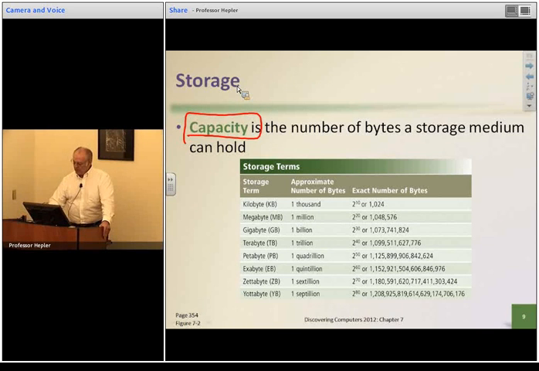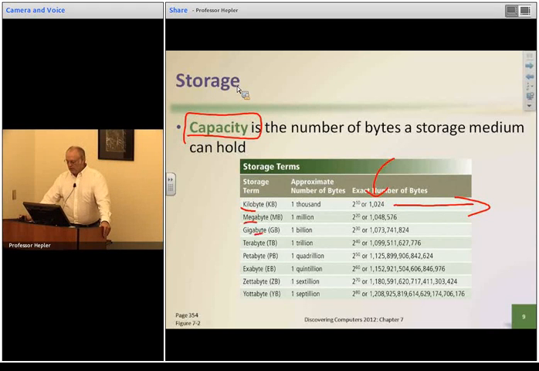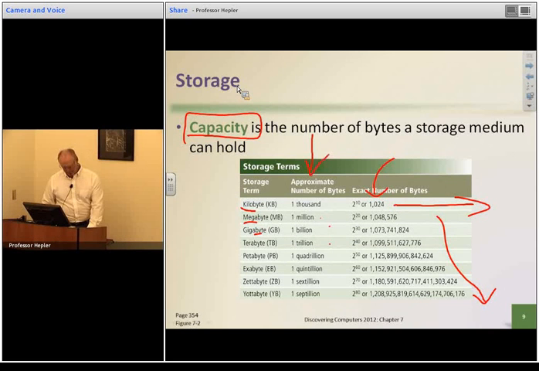The only thing I want you to notice here for sure is that it's not really 1,000, even though we call it a kilo, Latin, Greek, I don't know, one or the other for 1,000. Mega is a million and so forth. So as you can see, 2 to the 10th is 1,024. So we're always a little more than the designation. It's more than a million, it's more than a billion, it's more than a trillion, and so forth. And that adds up as we go down here. But we'd still talk about it as this column here just to keep things simple.